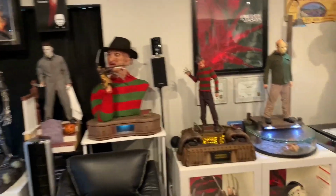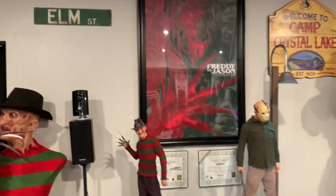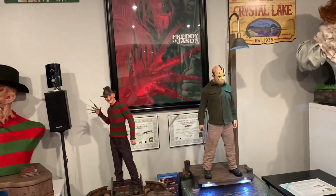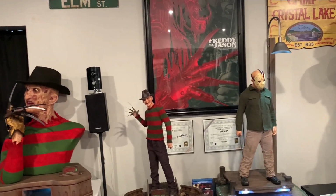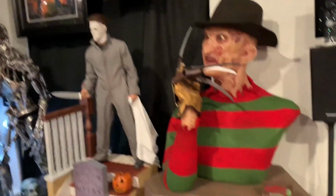So let me know, do you think I should put the COA right there or right there? I don't know about putting it that high. I don't have any of their COAs that high. Could work. The Meyer COA I just put down there because before I just had it on the wall.